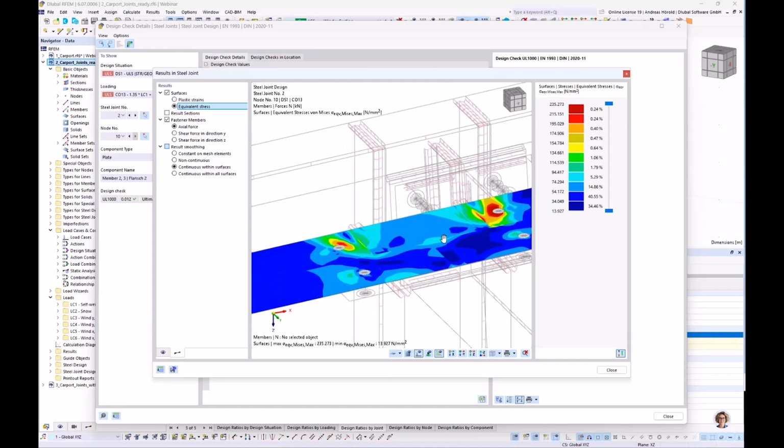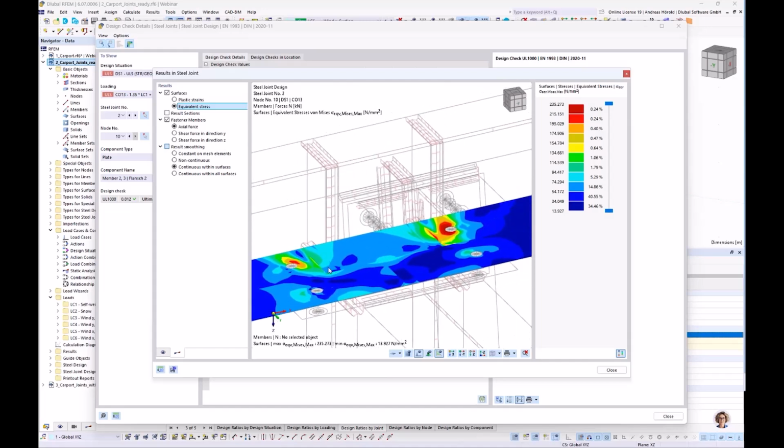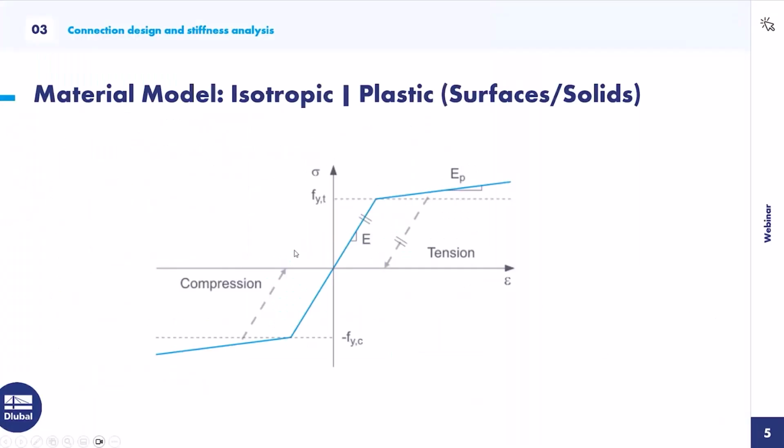But why do we have such a low design ratio? I can explain that with a slide in the PowerPoint. That's the material model, and as long as we have only an elastic stress, the design ratio is 0, because we compare the plastic strain. In our model we have a small plastic strain, and we compare that with the maximum plastic strain, that's the value from the Eurocode, the 5%.